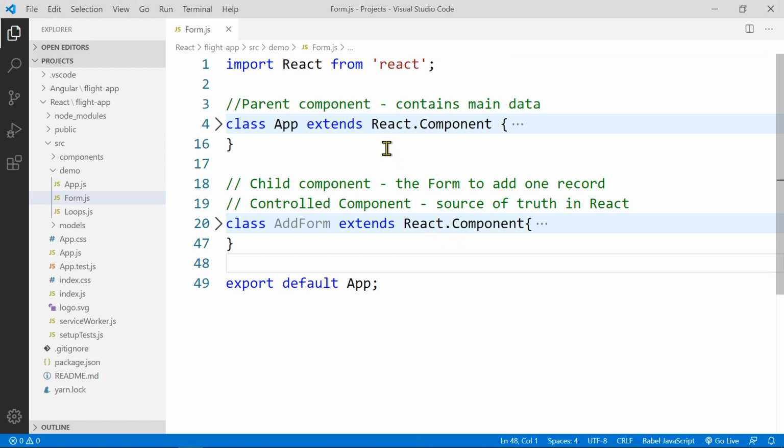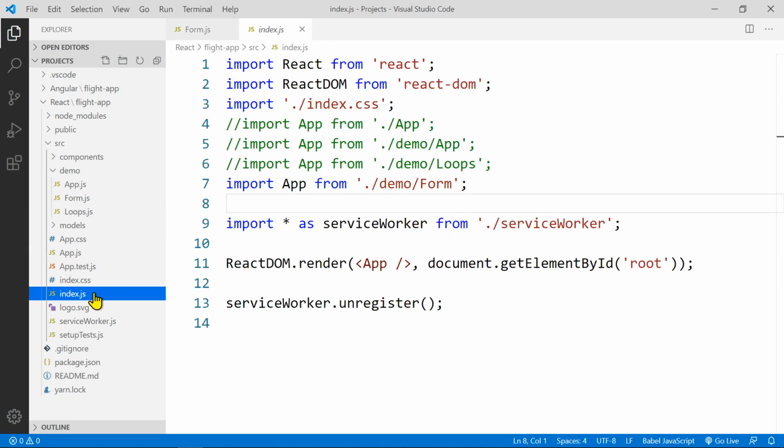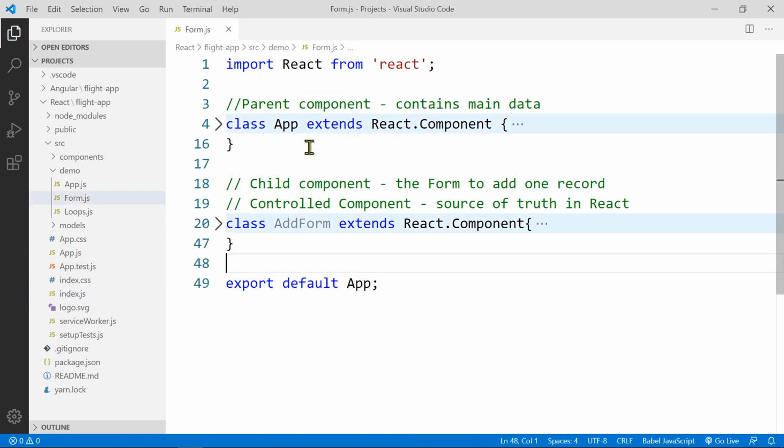So here I have a component in my app component. I call it forms because I have other app files already, but in the index file, I'm basically coming from this one, we call it app so I can render on the browser. Okay, and the class is really called app. And so I have 2 components here. I have a parent component called app, and then I have a child component called add form. And this is what the form actually is. So the main data is contained in the app component, okay, and then the add form component is only where you would do the addition, or the add form, right?